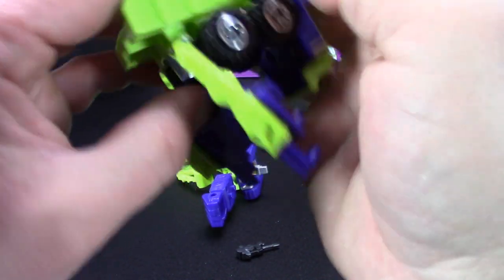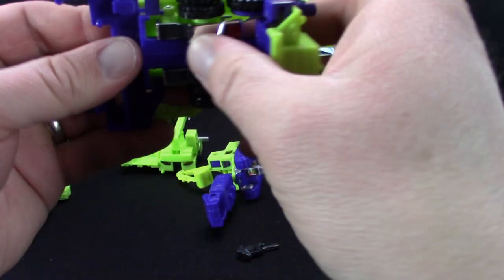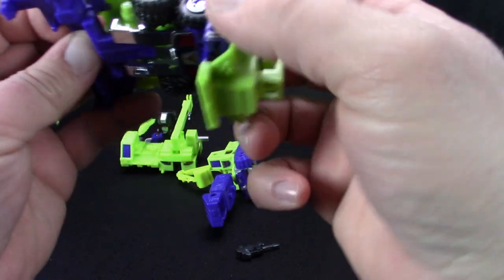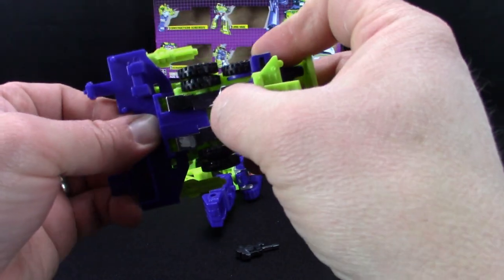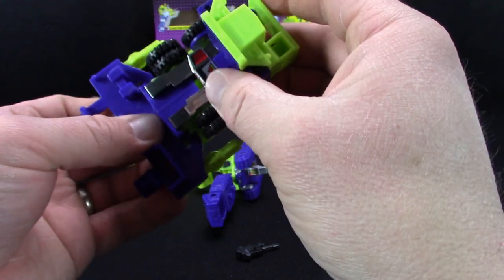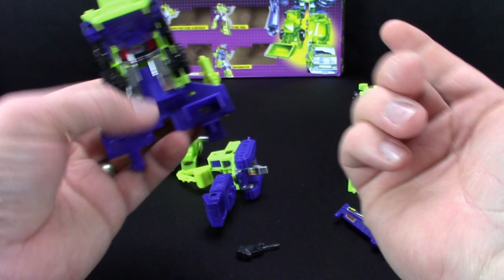Let's see. Come on. Because it did not want to go. And it's doing that to me again right now. It just did not want to go. And there we go. And it went in. Okay. So we got that tabbed in.